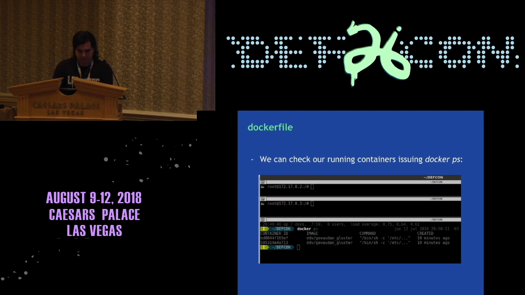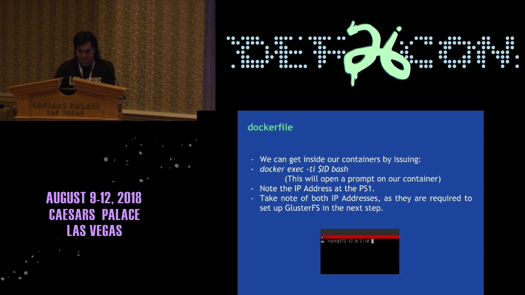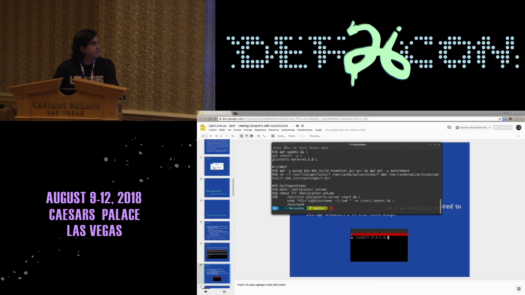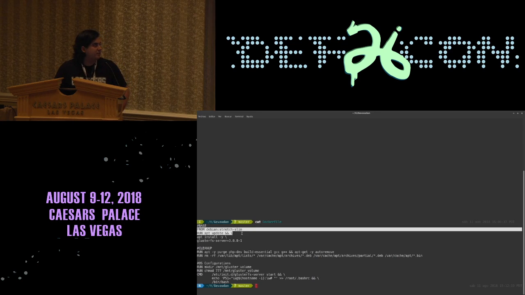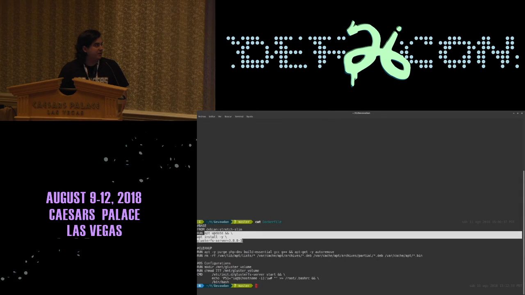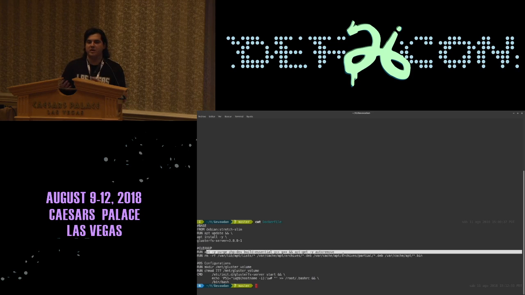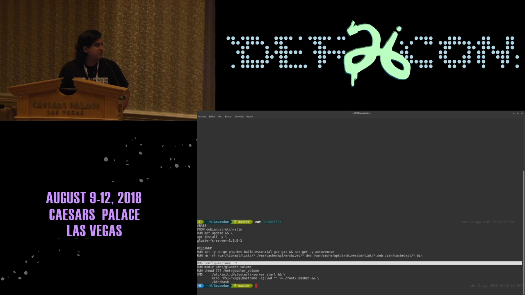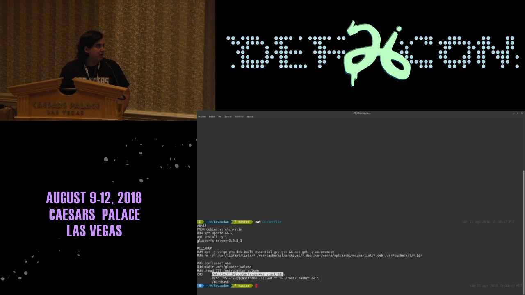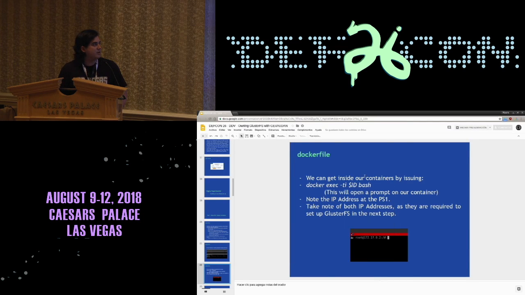I would like to share with you the Dockerfile so you can see how easily it is built. This is our Dockerfile. As you might see, this is the base, from Debian Stretch Slim, so we are pulling an already made image. We just run apt update, apt install, without prompting, Gluster server, the vulnerable version, 3.8.8.1. We purge everything that we don't need. Docker points to microservices, so we need to have a minimal setup of every container. And these are the custom configurations to make the Gluster volume directory, to have absolute access for this test, to run Gluster, and to change the PS1 just to look like the one I showed here.